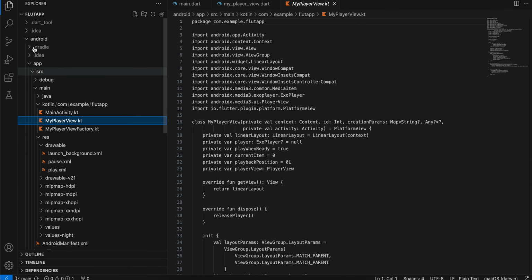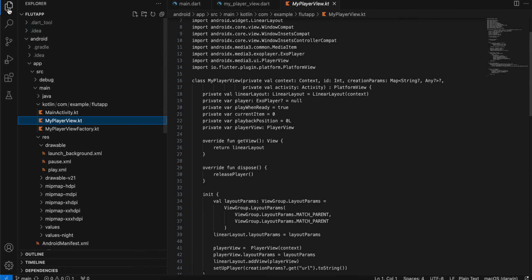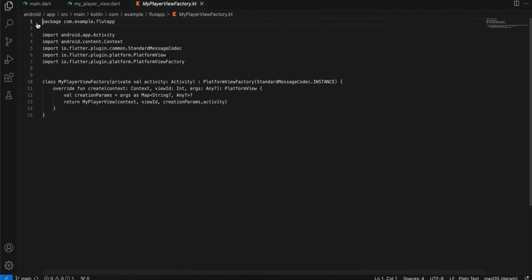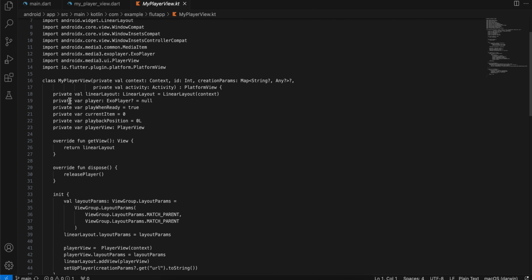Next, inside my player view, first I will show you my player view factory. This is just normal boilerplate code which you have to write whenever you are embedding a native Android view inside a Flutter application. And inside my player view, I have defined a linear layout as well as our ExoPlayer view, and these are normal variables to track our player view.